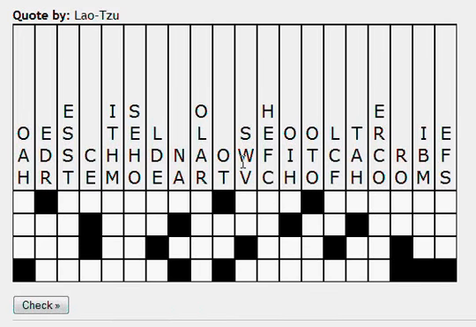I'm going to show you how to solve a drop quote if you're new to this sort of puzzle. First, the easiest thing is really to start off with the 1, 2, and 3 letter words. So for example, this one here is one letter. Obviously it's A. It could be O if it's a really antiquated kind of quote, but that's really rare, so you're very safe marking those as A's.